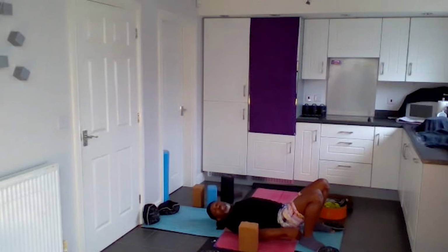Brush your heels with fingertips, arms relaxed by your side. Exhale, tuck tailbone. Breathe in, spread your ribs, spread your diaphragm, chest moves to chin.